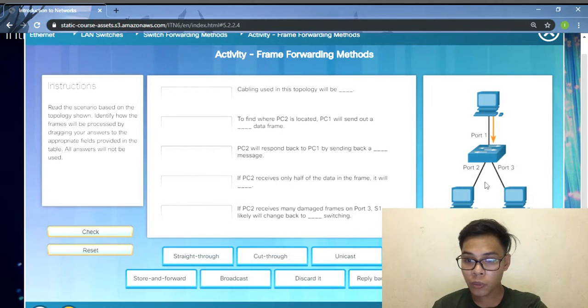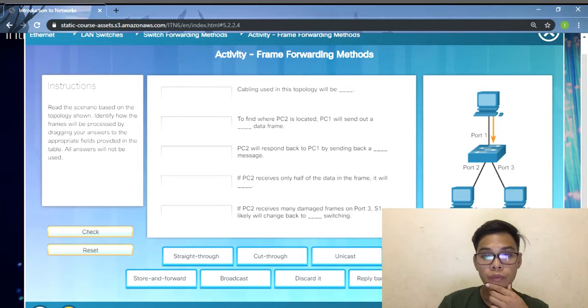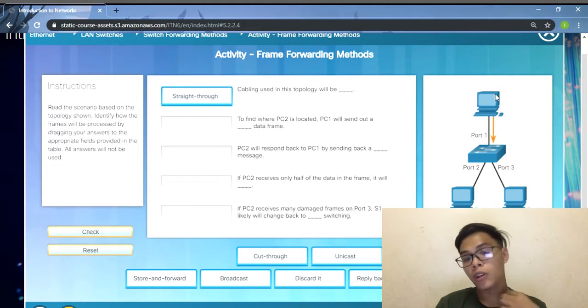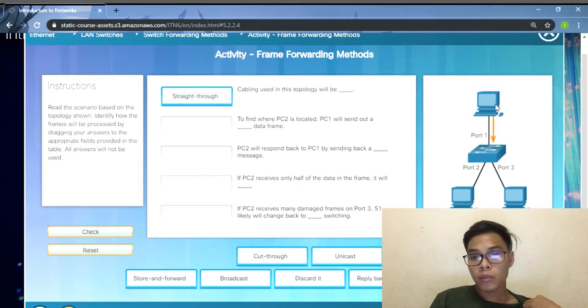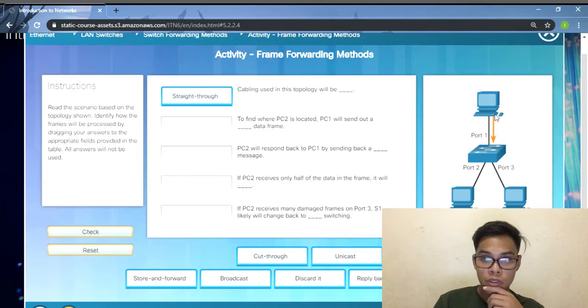PC1 is sending data to PC2. Switch 1 is using full duplex and the MDIX and fast forward as frame switching method. Cabling used in this topology, I think it's straight through because it just connects straight through the switch.